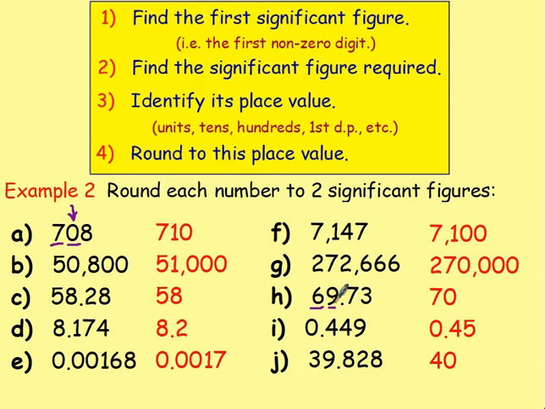If it's a 9, it's going to go up to a 0. But if that happens, the number in front of that will also go up. So 69 will go up to 70. However, if you look at this, well, 70 only really has one significant figure. There's the first significant figure, and then the number ends before the decimal.